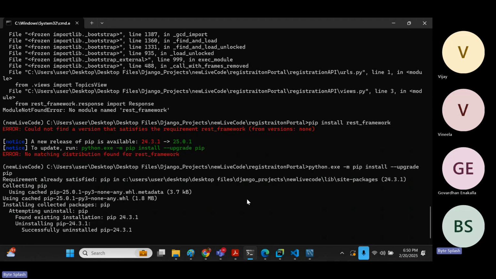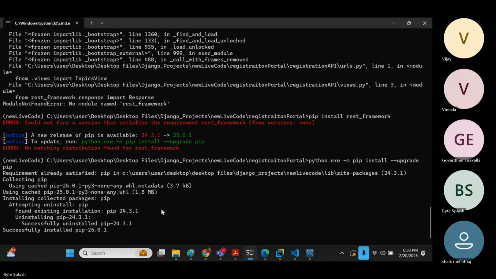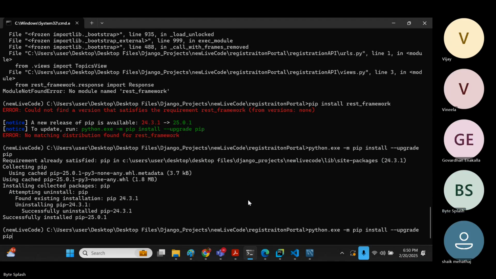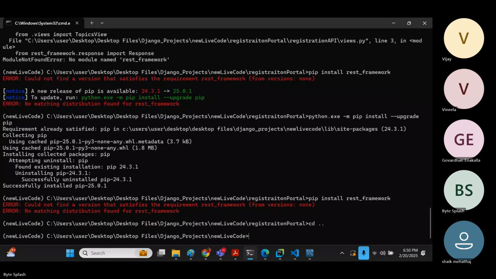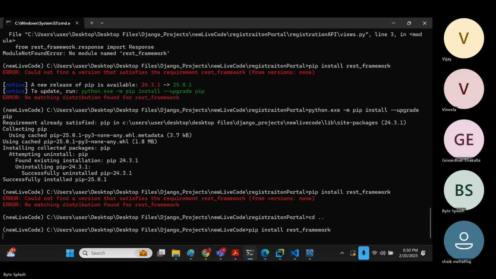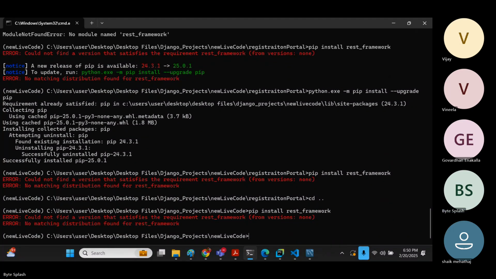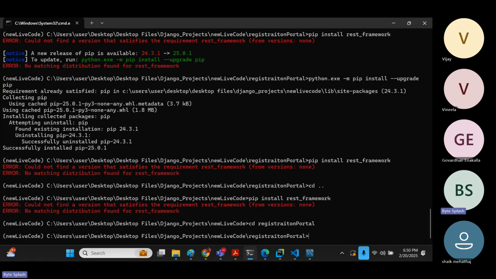There is no matching. CD registration portal, right?